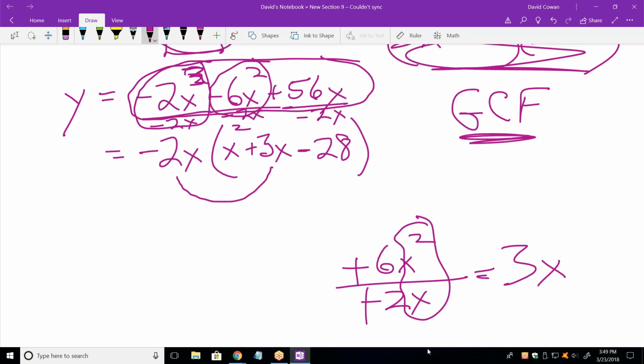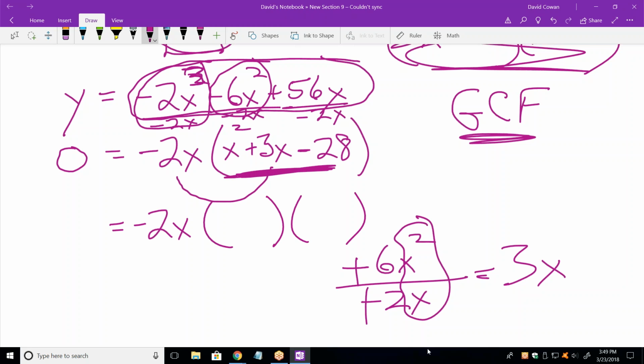The advantage of doing this is that we're always setting it equal to 0. And now notice this quadratic right there. That can actually be factored. That's a simple quadratic. Go ahead and factor it. These are 4 steps. I'm taking just the quadratic that I underlined, and I'm going to separate it into 2 linear factors. First step.